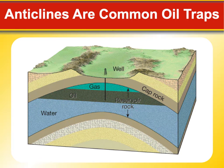So here's a typical setup that might cause an oil trap. We might have a layer of rock that contains water. It's porous, so this isn't an underground lake. It's just porous rock, like maybe some sandstone. Oil likes to float on water, and so the oil will rise to the top of the water here, and we can drill down. Gas is lighter than oil even, so the gas will float above the oil, and we can drill down and let off the gas and the oil with our wells and pump this stuff out. Right? That's kind of how it might look for an oil trap, where we would collect it.